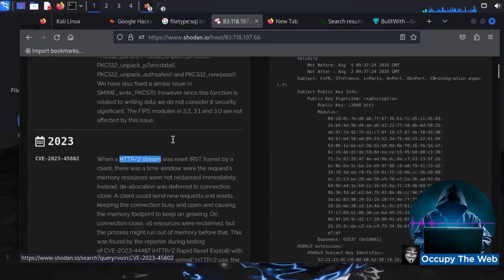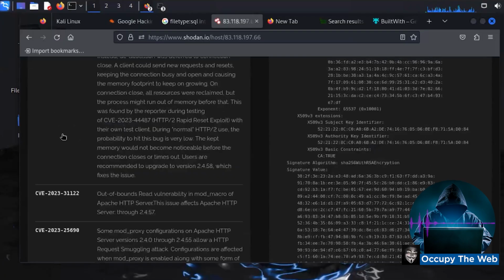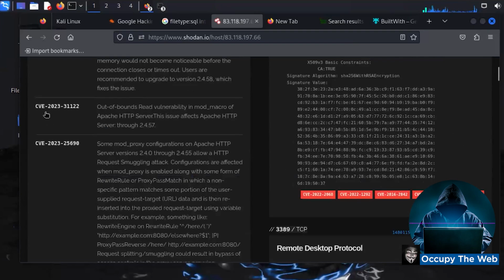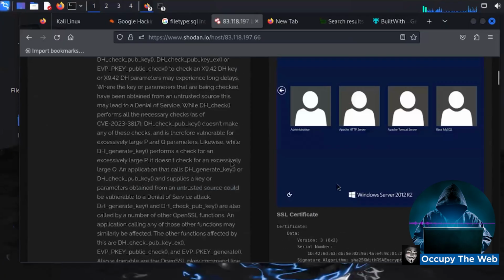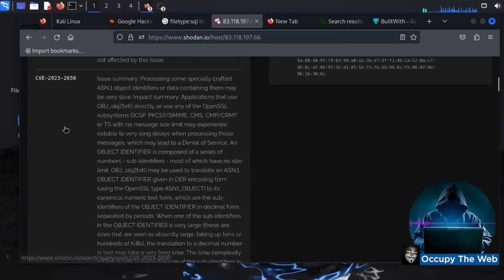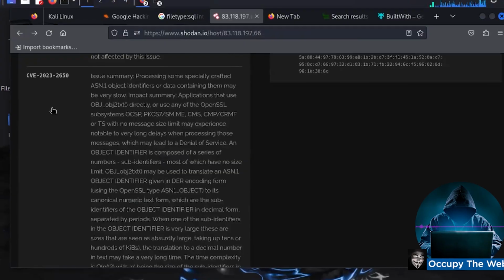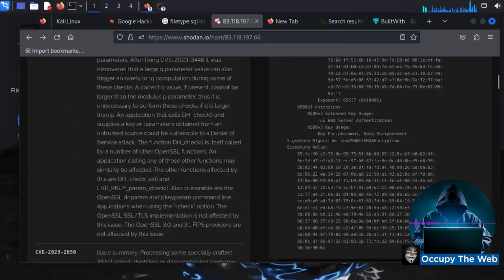Now, it's important to note that for anybody who's new to the industry, this is great that they have these CVEs over here. That's the Common Vulnerabilities and Exposures database, the CVE. This is where all of the vulnerabilities are cataloged, and you can go to them. I think just click directly to them. Nope. And we could go and search on Google and get more information, but they've given us a bunch of information.